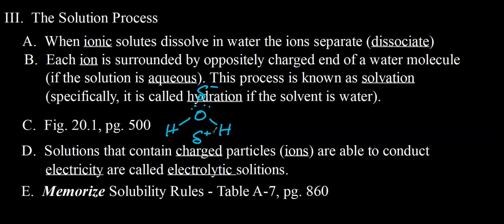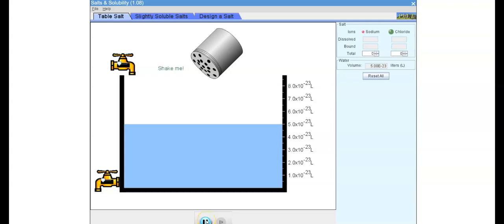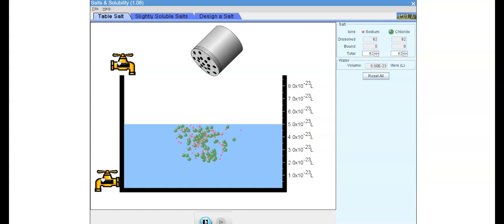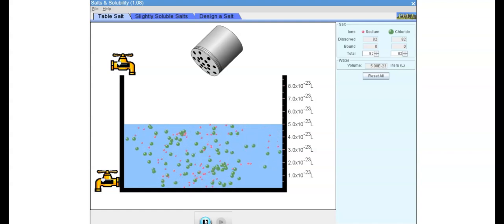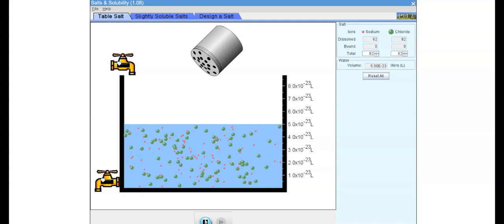Let me show you something else too so we can understand what actually happens when a solute dissolves. I have a simulation again here, so let's see if I can do this. Shake some sodium chloride out of here. All right, so notice that before the sodium chloride hits the water, the sodium ions and chloride ions are all stuck together. So you have ionic bonds holding those together. And then when they hit the water, the water molecules separate those ions from one another. So let's let it go for a little bit. Now let me pause it.